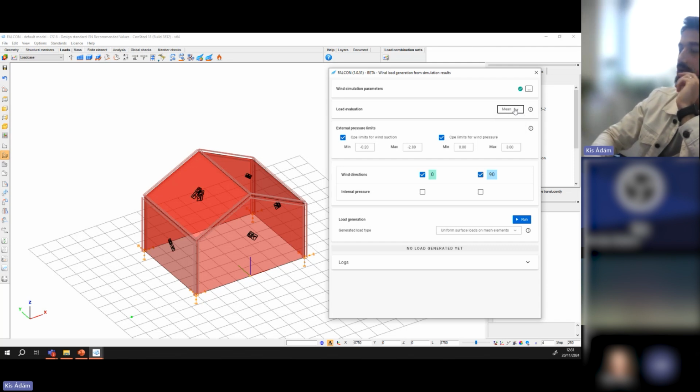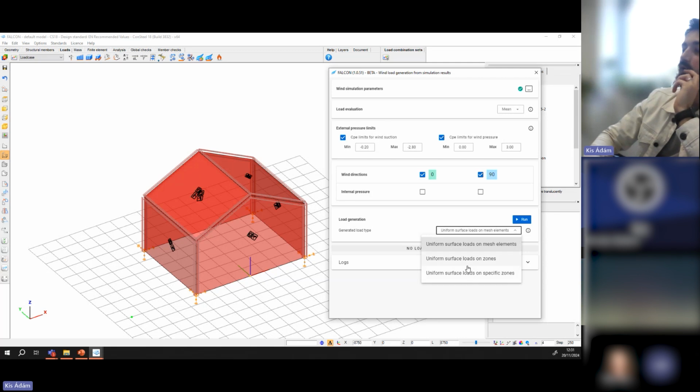Also, if you are using the loads on zones generation type, it is also taken into consideration whether the average or the maximum is used for load creation.